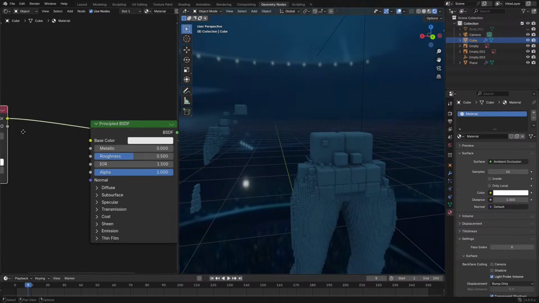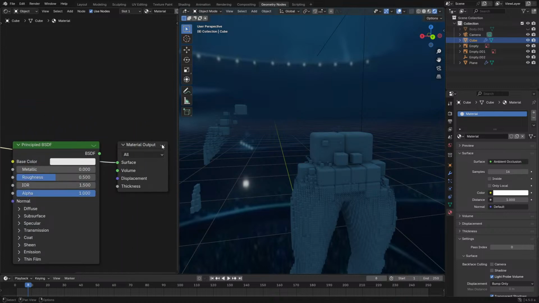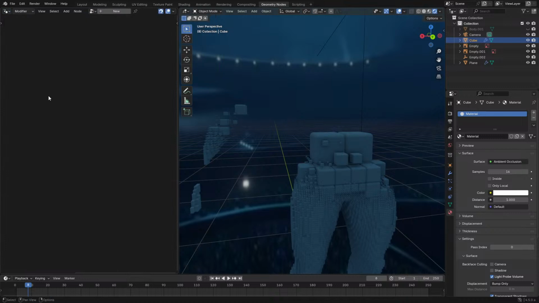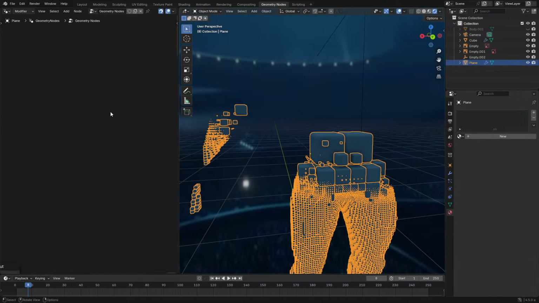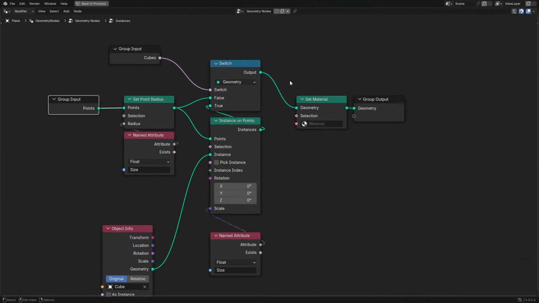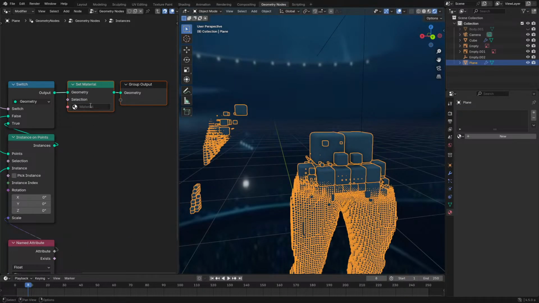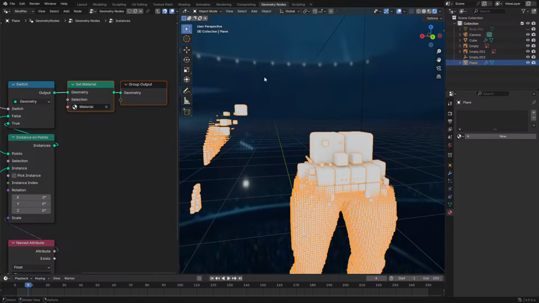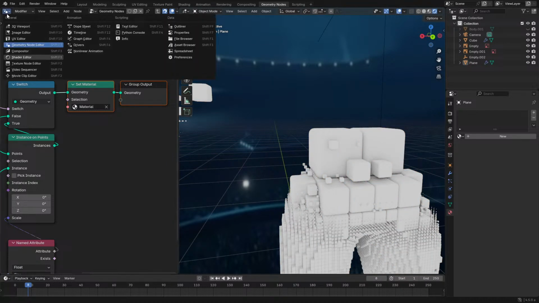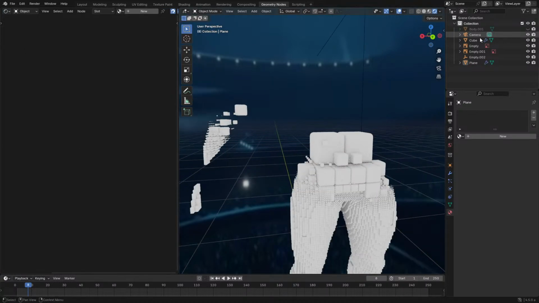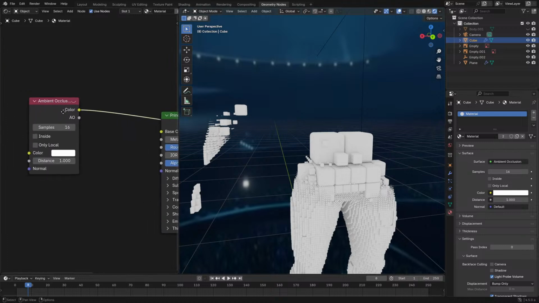Cube. Wait a minute. Nope, I do not want to do that. Why is it not doing that? The GeoNode editor. Let's go over here. Take a look at that. Ah, right. So I want the points and that to have the same material. So let's just set it so that it is that one. There we go. Okay, so now if I switch it to be points or not, we should see the result.